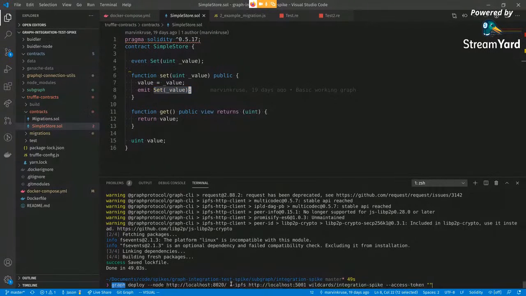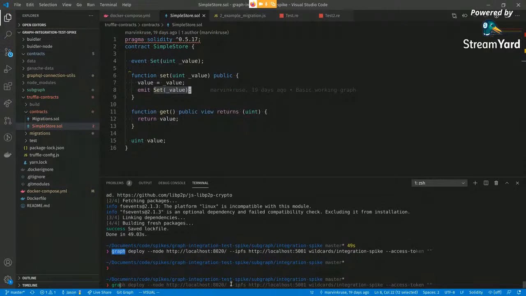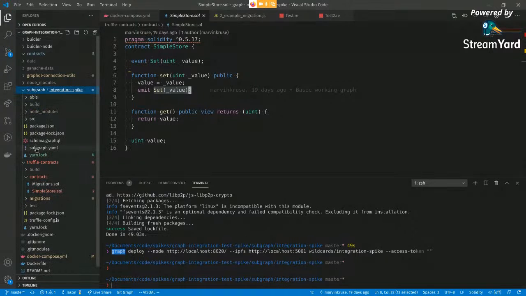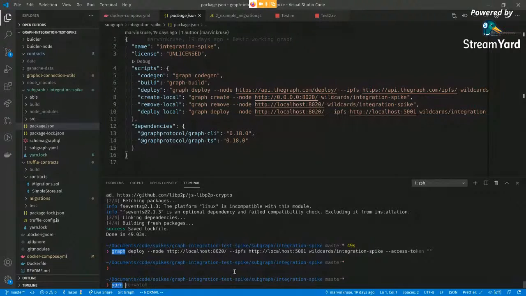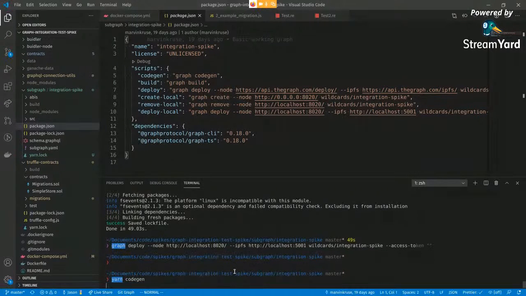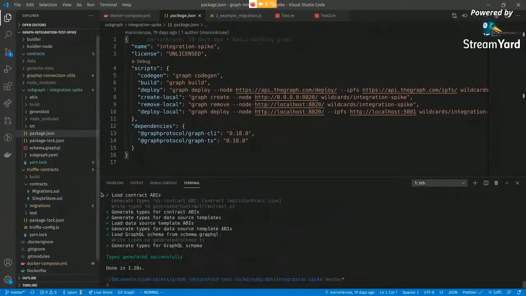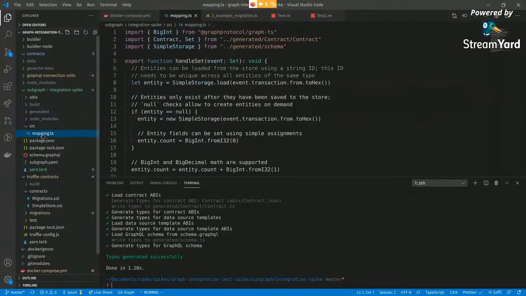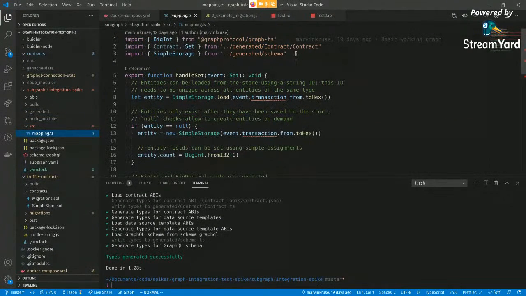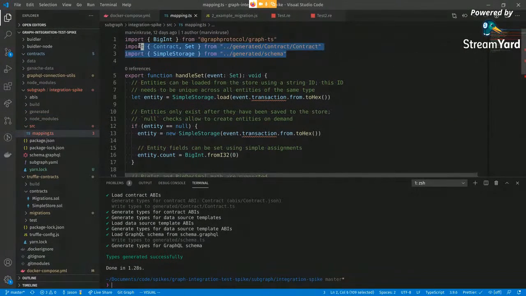So let's, I think I've got some commands in here. So you can say yarn codegen. This generates this folder with generated code that we use inside our mappings. So yeah, this comes from the generated code.